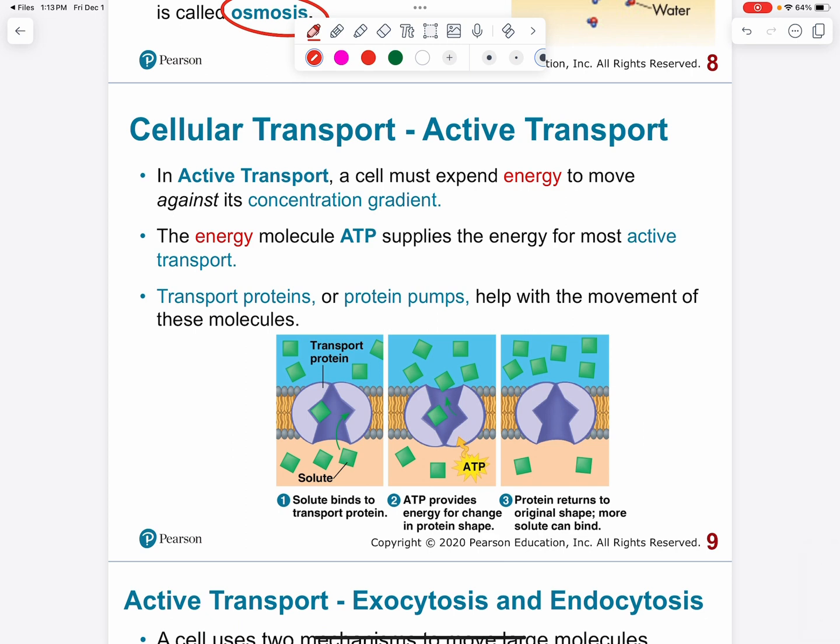All right, here's how active transport works. It requires energy, and it's going against the concentration gradient. You could also say up the concentration gradient. The energy required, it's ATP. So here we go. We are going to move molecules up the concentration gradient. How is it up? There's 3 down here, and there's 4 right there. Normally, things would go from the top down in diffusion as passive transport.